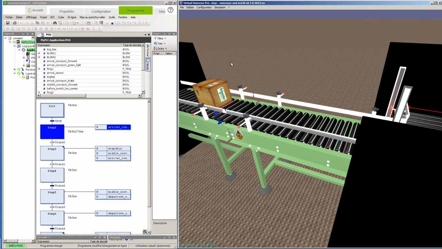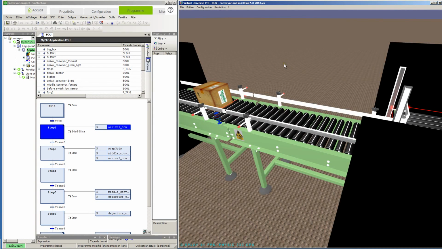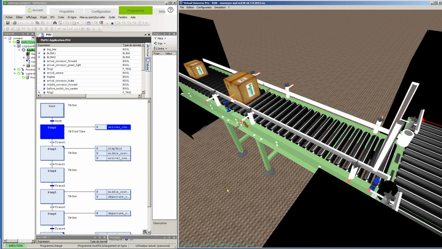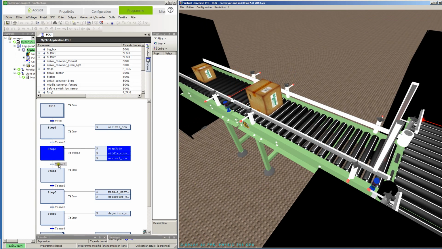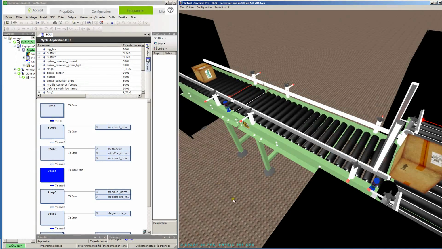Let's see a simulation connected to a real PLC programmed with machine. Here we can see the program. Let's connect to the PLC with Virtual Universe Pro, and then we can have the simulation in both the program and the virtual machine.